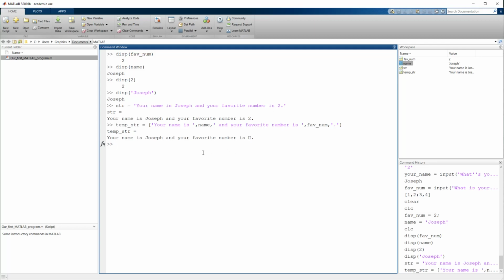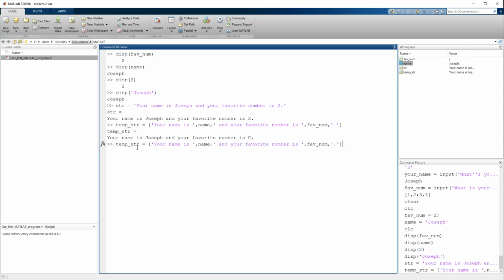So now we have to talk about the types of information that we're assembling right here. We have a character or string. We have, again, a character variable right here with name. It's a string or a character array. Then we have a string or a character set, and then here we have favorite num. Favnum is a double, so it's a number. So we actually need to turn that into a string or a character array in order to combine it with all of this textual character or string information.